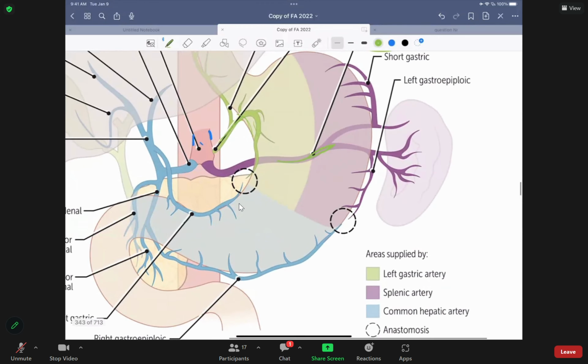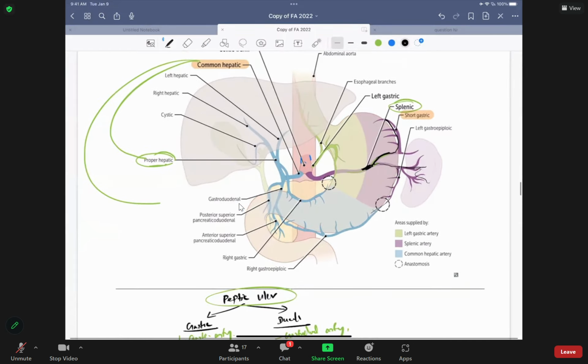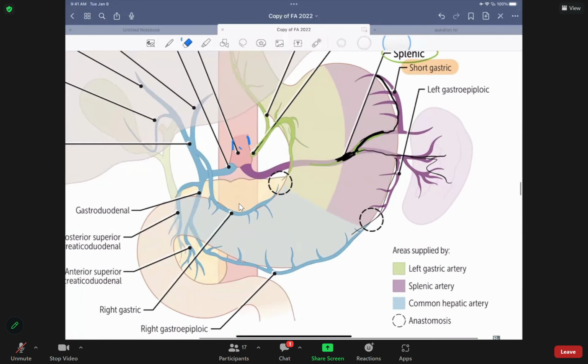Splenic artery comes and they divide into small branches. One of the most important is short gastric arteries. Now take a look here. This splenic artery divides this way, that goes to become a short gastric artery, and this one goes here to spleen. They also supply this area. Is that clear, folks? Now, for us to continue, we kind of need to know the name of these locations in the picture, folks, okay?